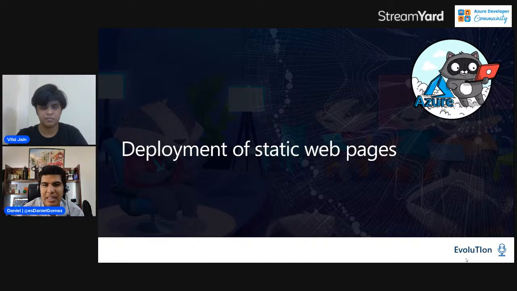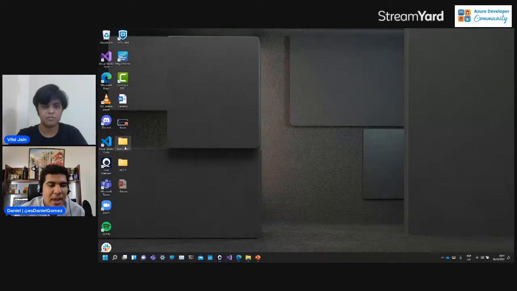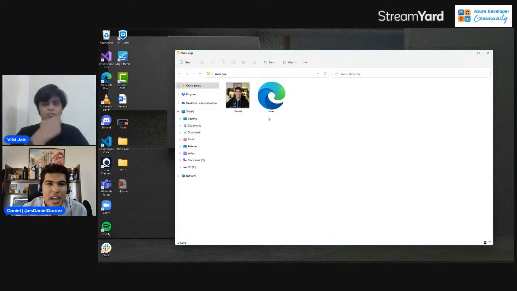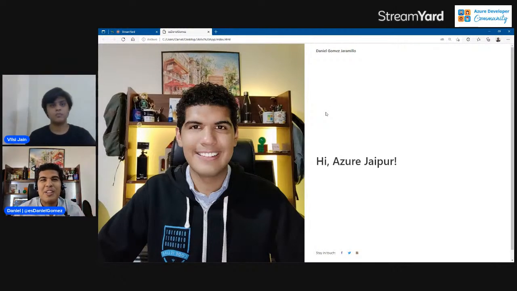So with this overview, we can start talking about the practical part. For example, we can start with static web pages. I have this example here, a static web application, that is HTML and CSS files and static files like an image. So I have this little example in HTML. Suppose that we want to deploy our static web application so other people can access it. We can do that with this Azure resource, App Service, and we can see the process now.